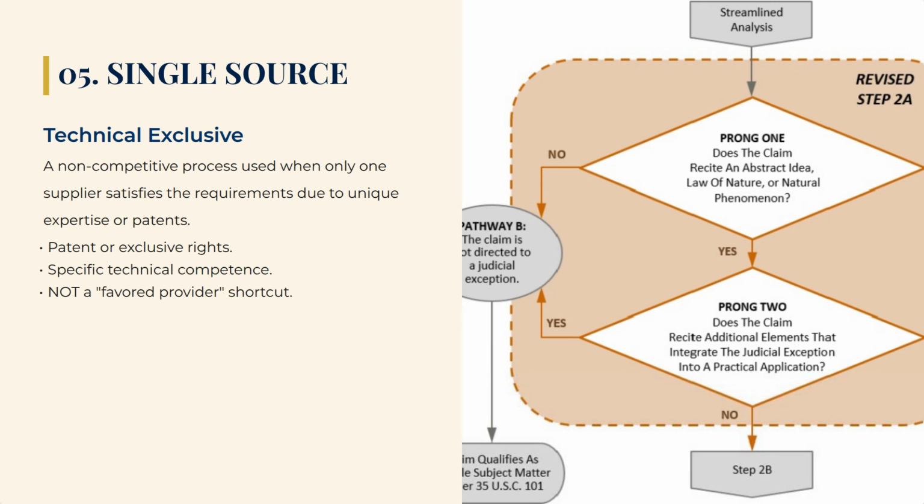exclusive manufacturing rights. For example, if you need replacement parts for a highly specialized custom built German manufacturing press and only one company in the world owns the patent to make those parts, you have no choice. It is not a shortcut, it's an exclusive verified reality.